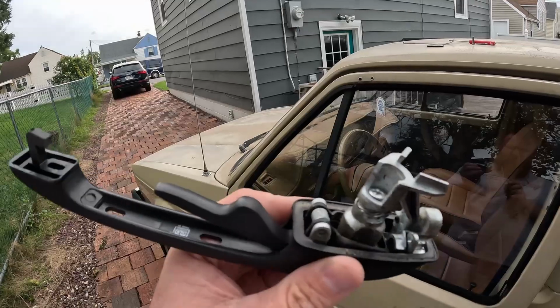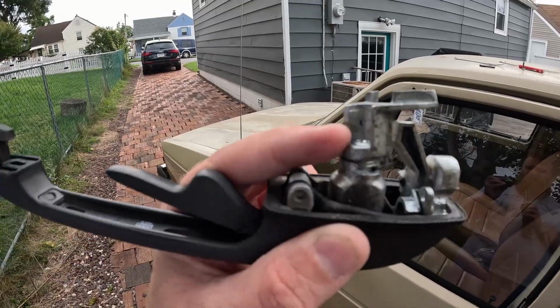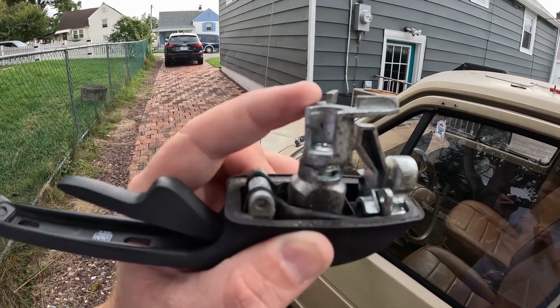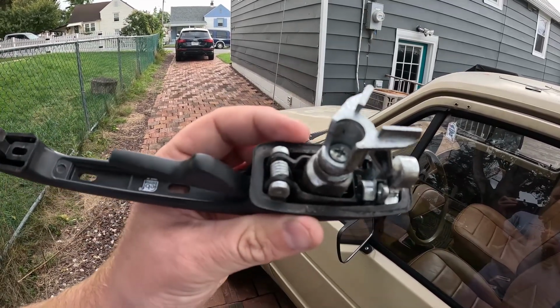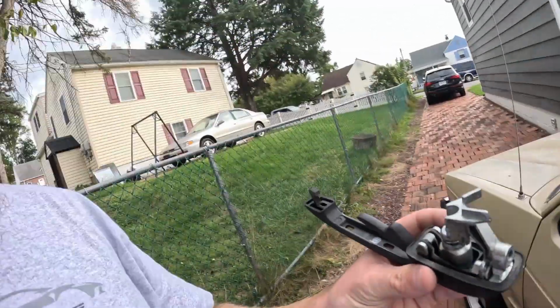So exactly what I thought happened is what happened, thankfully. So you can see here the screw that holds the lock tab has slowly backed its way out. So don't know quite how that happened. Either I didn't tighten it all the way when I rebuilt these, or it vibrated loose or something like that. But we're gonna go over to the workbench now, take this screw out, and put some blue thread locker on it, so hopefully it doesn't come out that easily again. But thankfully this is an easy one.